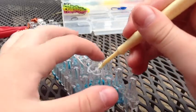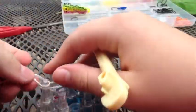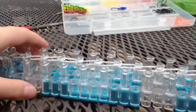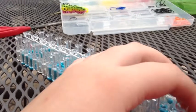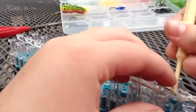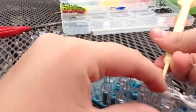Oh my gosh, this is like the hardest part, and it's so hard, and I'm so confused all the time. Okay, I lied. You hook it on this one, on your literal last one. Okay? And you keep your loom the same way, because I'm not too great at this, and you're going to go for the bottom pin, your bottom one after the bracelet. You're going to bring it up and around like you have been, and then keep hooking it the same way until you reach the end.